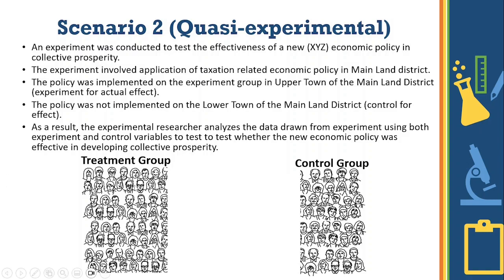So as a result, the researcher may conduct a survey to collect data about how happy the people in the upper town of the mainland district are about the new taxation related economic policies. And the same thing will happen in the lower town of the mainland district, where they will be asked about how happy they are with the current taxation related economic policies. So the results of these two studies will be compared and analyzed to designate the effectiveness of that economic policy. So, a couple of things.